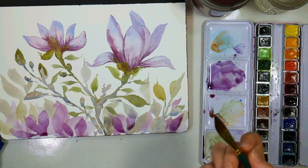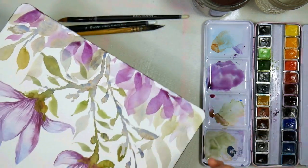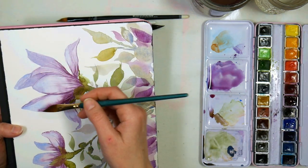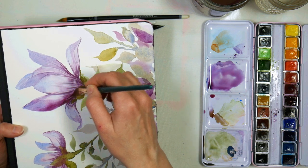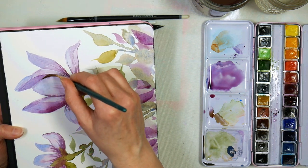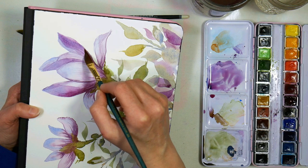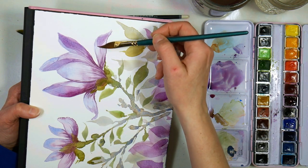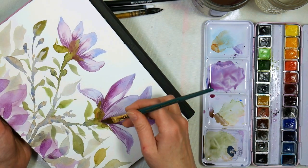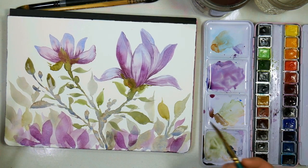Now if you wanted to glaze, you can glaze over your petals with this brush. It might be a little awkward just because you used a different brush to paint them, so you might not be able to pull a stroke the same way as you did originally. But what this does is it almost gives you the look of a translucency — like you're seeing a shadow behind the flower. I like the little surprises you can get with a dagger brush, I think it's a lot of fun. It's almost like doing calligraphy or something — it gives you a lyrical stroke.